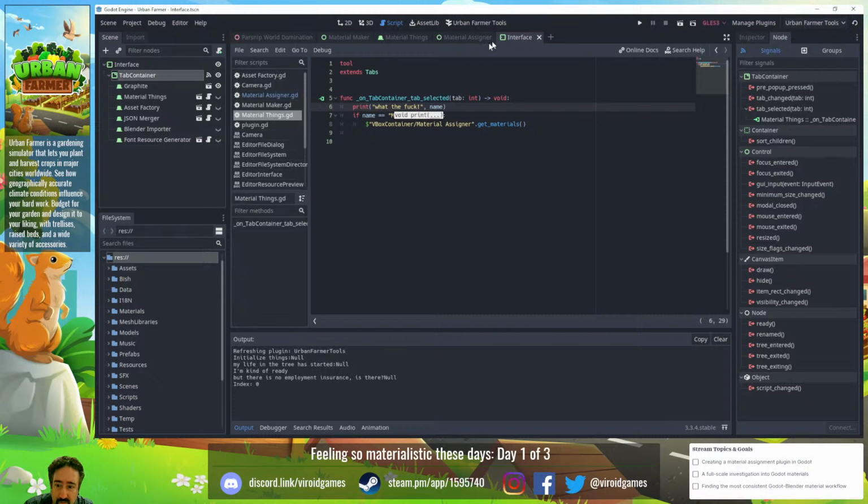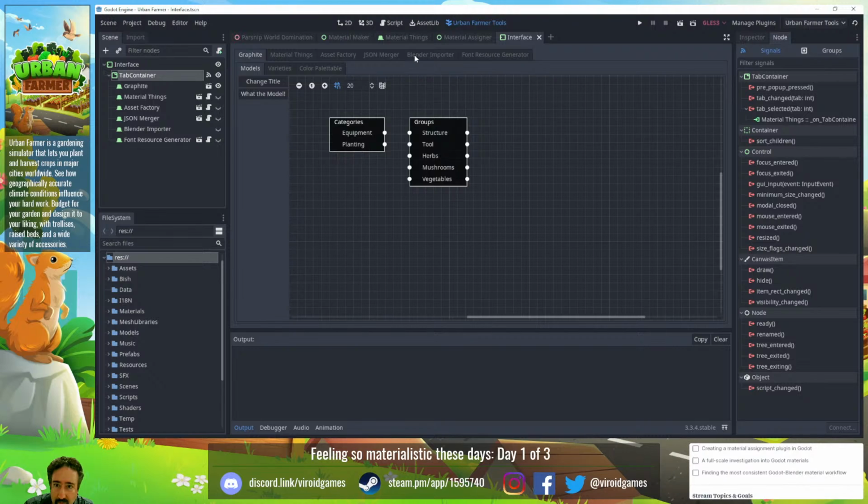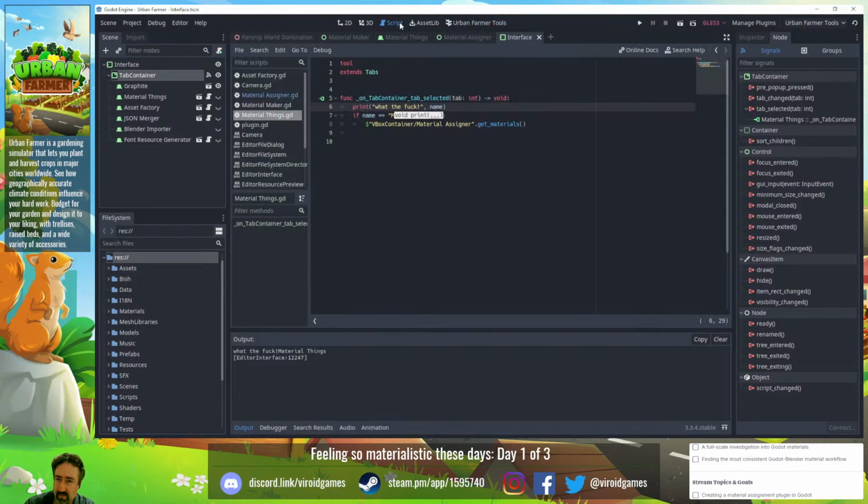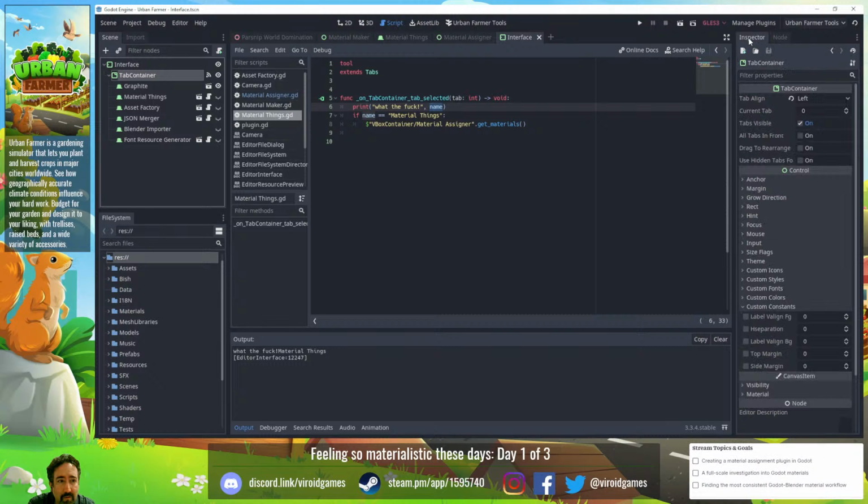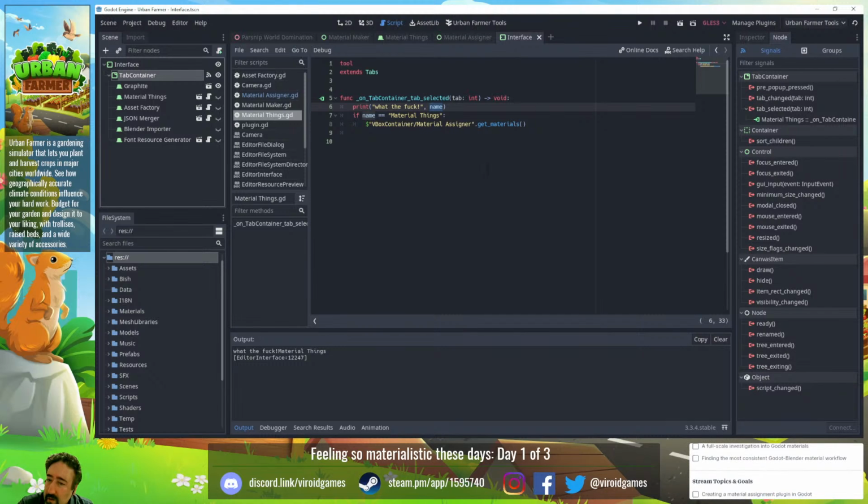It's not coming from some other bizarre place, right? And if this is material things, of course it's going to be, but why is the name that? So when I change a tab, actually do this too.